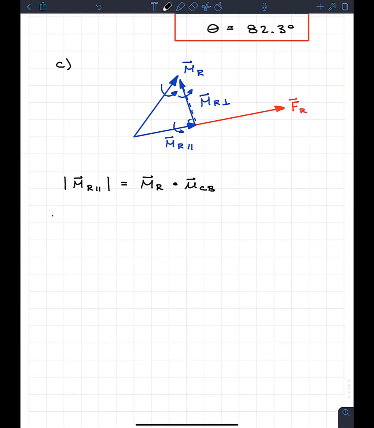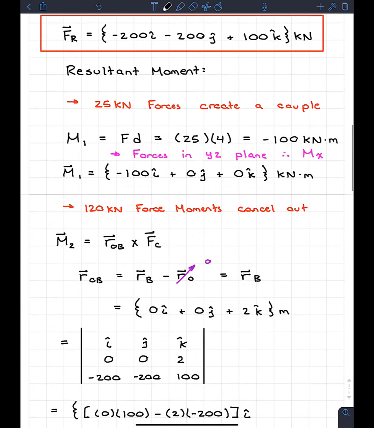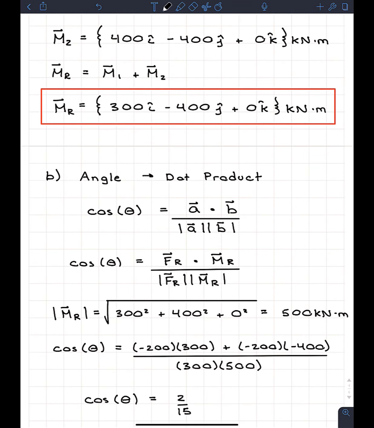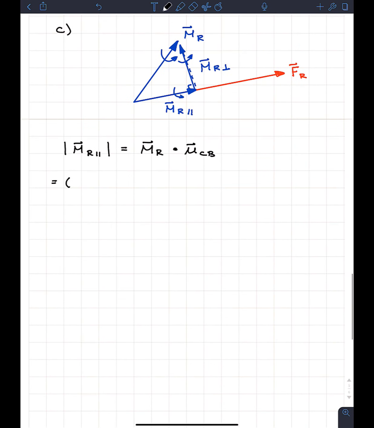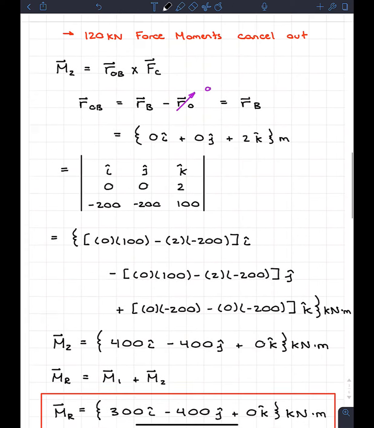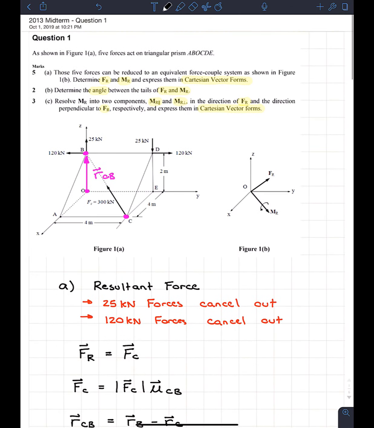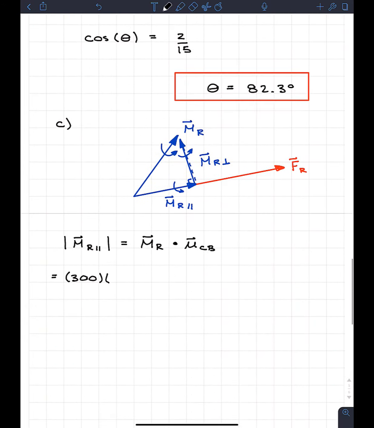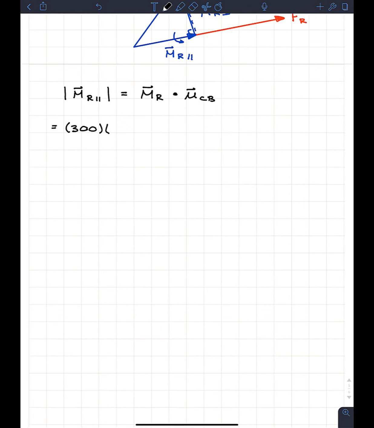And then what can happen is I'm just going to take all those components and it's just the dot product. So I'm going to take the 2 Y's and multiply them, the 2 J's and multiply them. So let's take a look at the very top. Oh, sorry. I guess we start here. So the I component for the moment vector is going to be 300. So what we're going to have is 300. Then we're going to take the I component of the unit vector. So we're going to scroll all the way up again. And what we see is it's negative 2/3. We're going to go all the way back down. We're going to put negative 2/3.